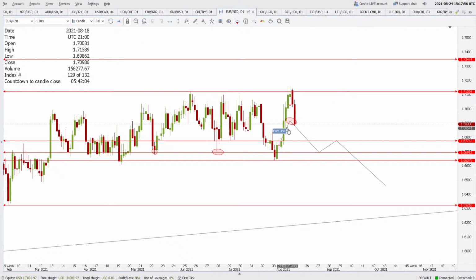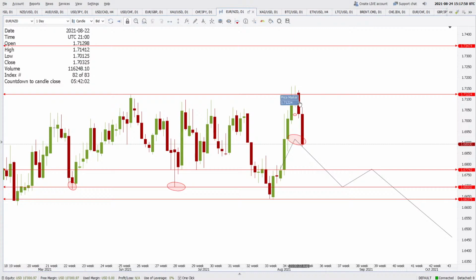Euro New Zealand, my friend MGA was short in this one. If he is still short, I'm sure that he will be very happy. MGA, are you still short in this one? It is now a live discussion, right? You said that you are short now again. So are you still short? If you are, then you must be swimming in money.